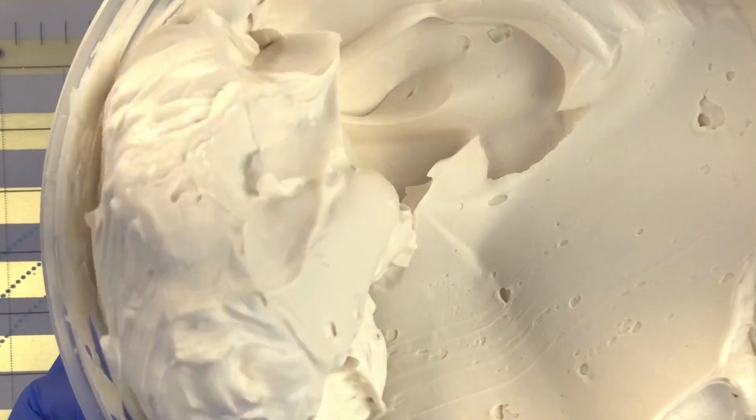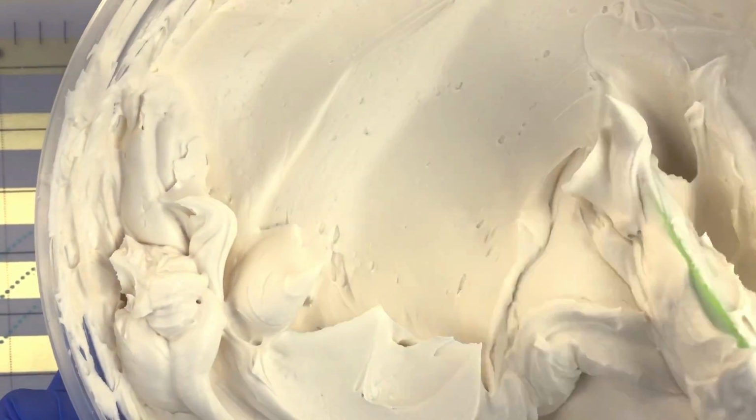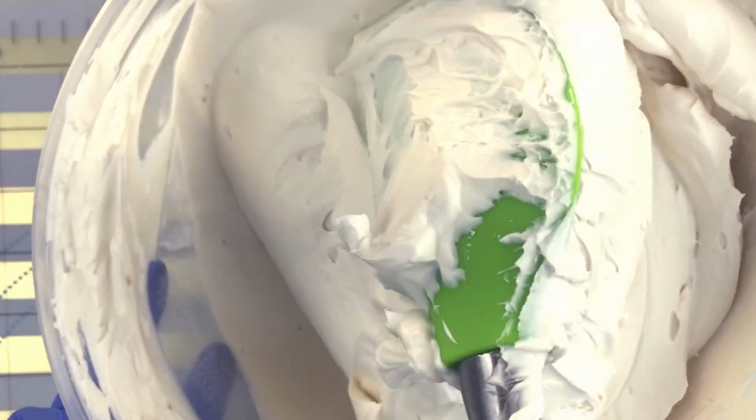Start off with your favorite icing. I like to use a meringue. For this cake, I'm making a caramel meringue. I made a batch of brown sugar caramel sauce, let it cool, and then mixed it into my icing.